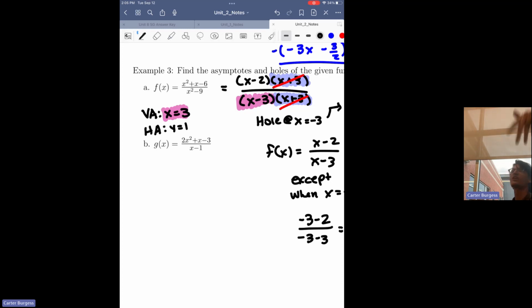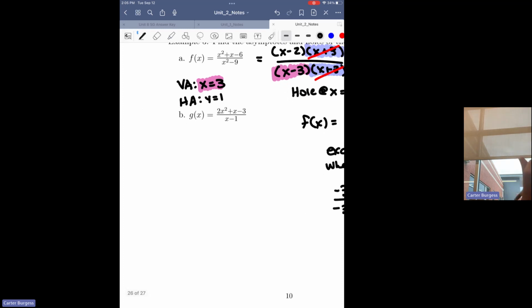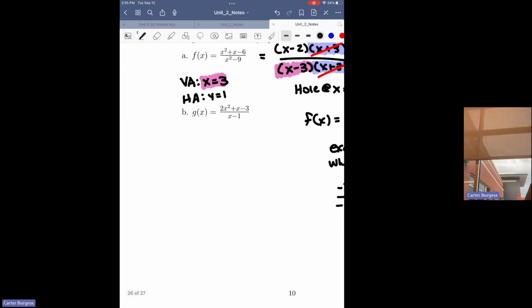No, we still want to do that long division process to see what the y-intercept might be, if what we have here is in fact a slant asymptote, which at this point we should maybe suspect is what we have. Okay, so how do I find my slant asymptote, if it exists?